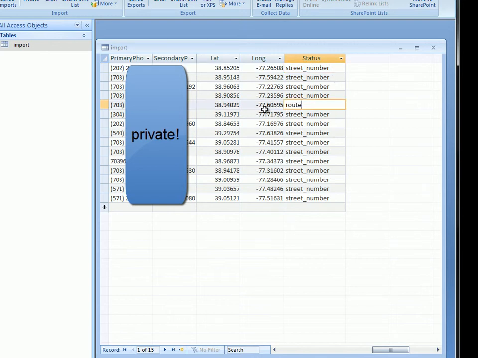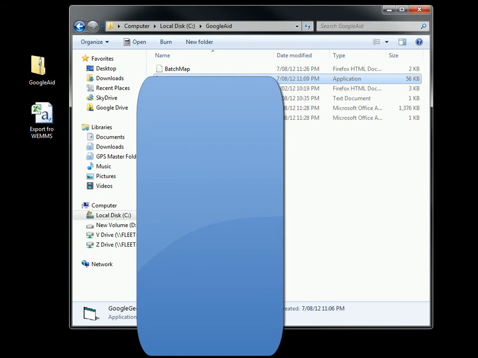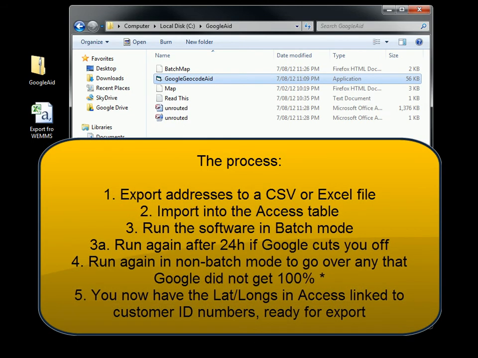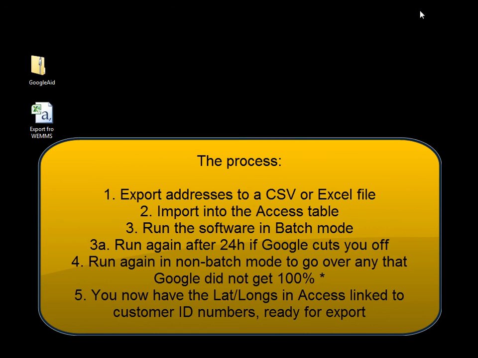But if we have something like route or locality or something here, it means that it hasn't been able to find, or it doesn't believe it's the exact address, and this could be a result of an incomplete address, a typo, perhaps a zero. Sometimes very large buildings don't have an address so you just put a zero in WEMMS, and then Google can't figure out where to put the pin. So that would be reasons why you would go in and run the manual version.